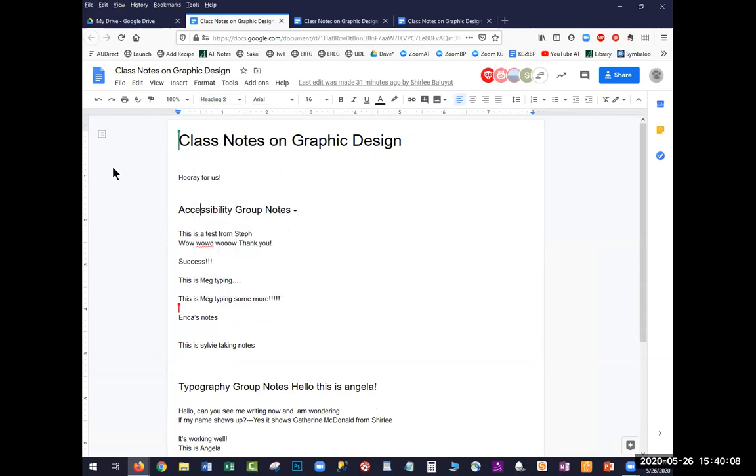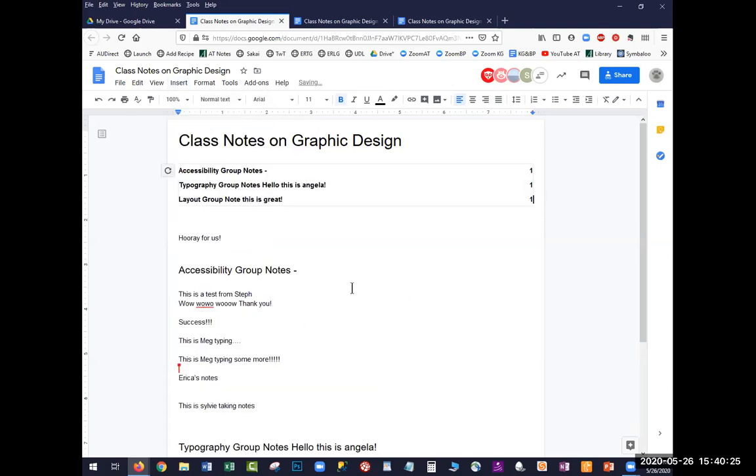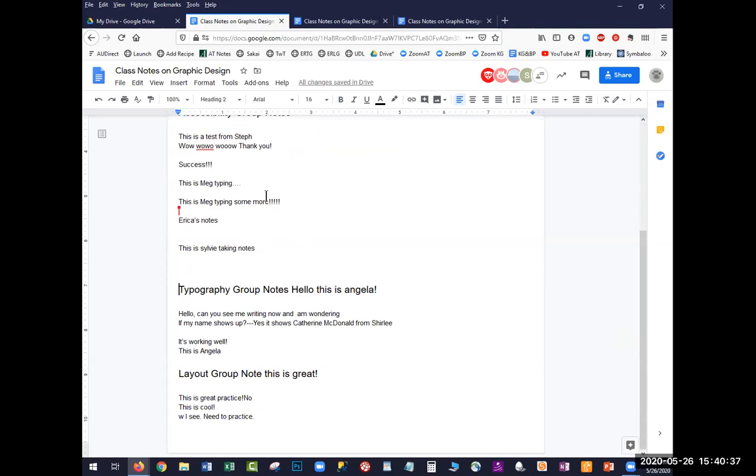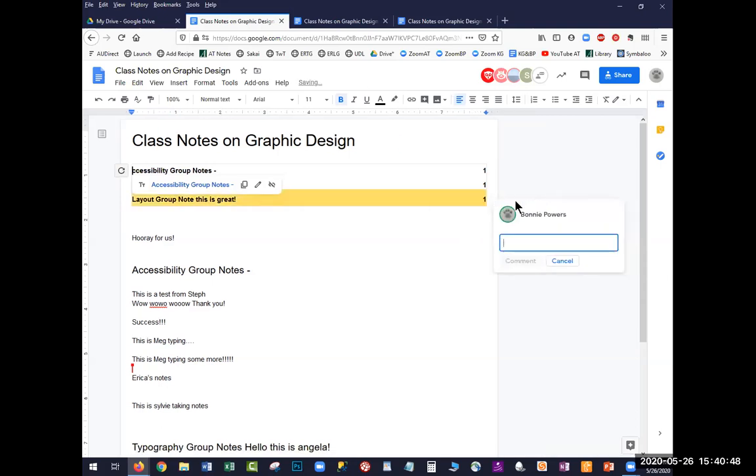So that's one of the good reasons for using these styles of title, subtitle, heading, subheadings, those sorts of things. Bonnie, show her also, go underneath the class notes on graphic design and insert a table of contents. You see down all the way at the bottom? Yeah, insert a table of contents either direction. And it's so nice. You can see it tells you what page it's on. I mean, it does all the work for you. I prefer the one that has the links, which I think is the second version of the table of contents. But either way, I've been using that and loving it more the more I use it.